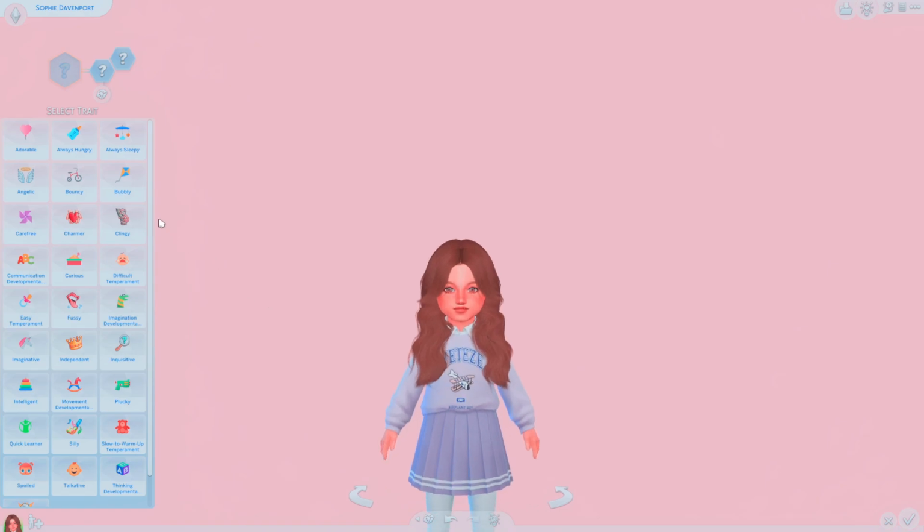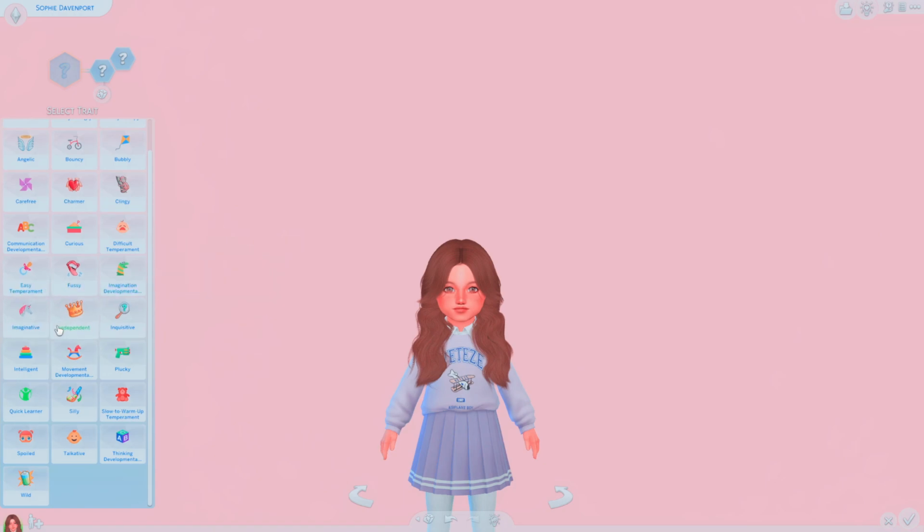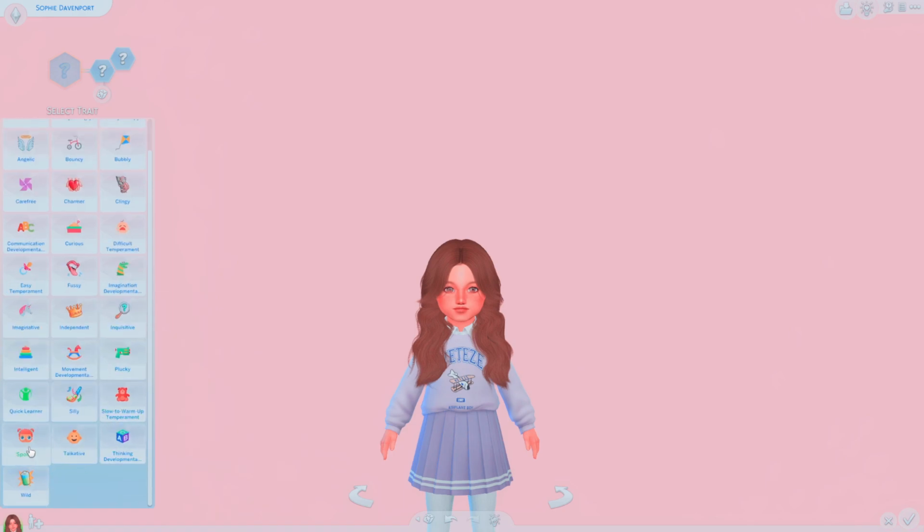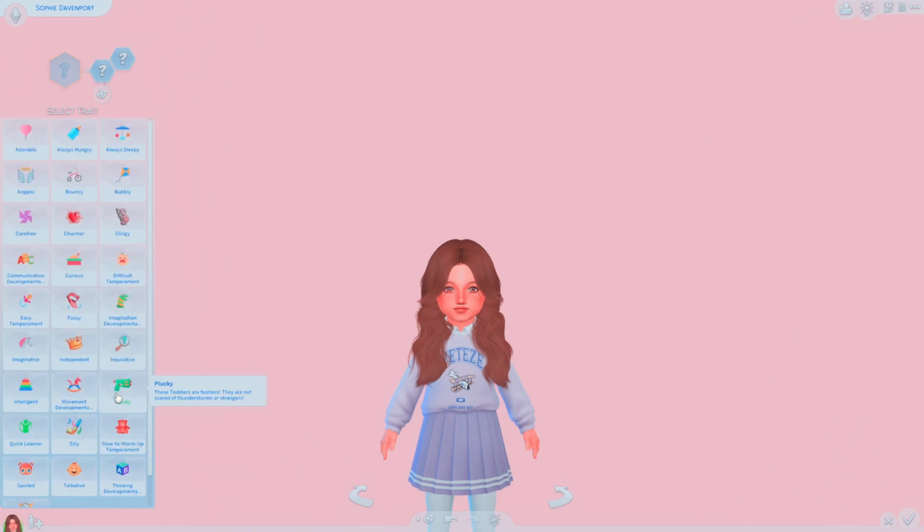So yeah, we have a lot more traits. I'm not going to go over every single one, but as you can see, there are a lot of new options. I think this is sweet. There's adorable, hungry, always hungry, always sleepy, bubbly, easy temperament, imagination development delay. This will affect what skills your Sim will build and how long it will take them. There's intelligent, quick learner. I think this is interesting because like I said, there are just so many more options with this mod.